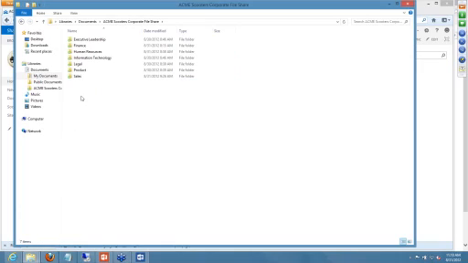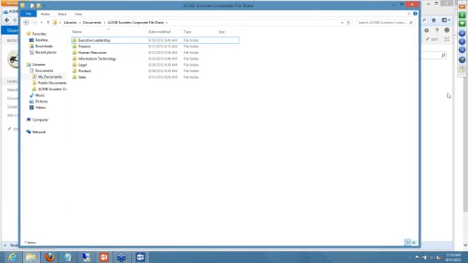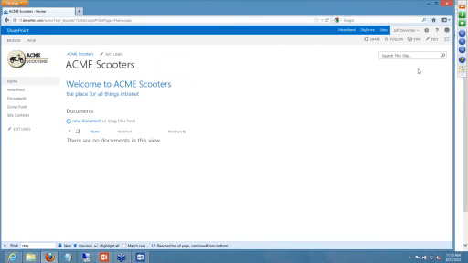But what we want to do is take this file folder metaphor and turn it into a sites metaphor. So at the root of this environment, we have our corporate intranet site, and we're just going to create our department sites beneath this. The first one we need to create will be one for this executive leadership group. And to aid in doing this in real time, I'm just going to copy and paste a little text along the way so that you don't have to watch me mistype a lot of stuff.